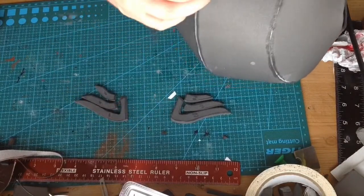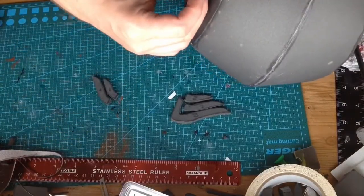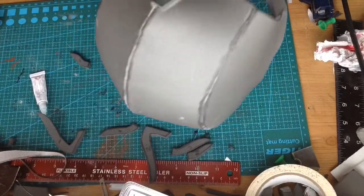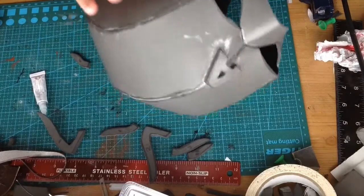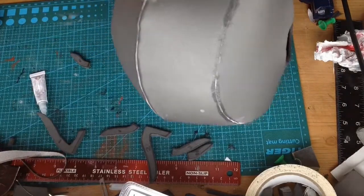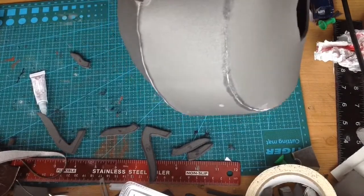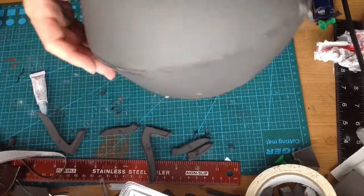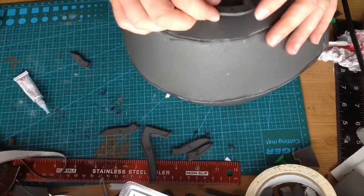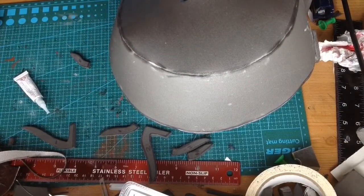So we're going to stick these on. Obviously the A goes on the front, and I'm going to put the wings on the sides rather than trying to do them around here. Got a little bit of trouble getting the A on — what I'd forgotten was that this has already been heat treated, so the pores have closed up and the glue didn't take to it so well. So I had to spray the helmet with some reactor spray and then glue the A on. Now I know I need to spray the helmet with the reactor spray first before I put the wings on as well. So get those details on both sides and then it should be ready for coating and painting.